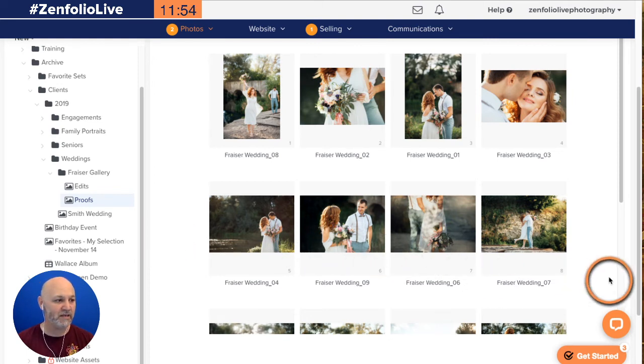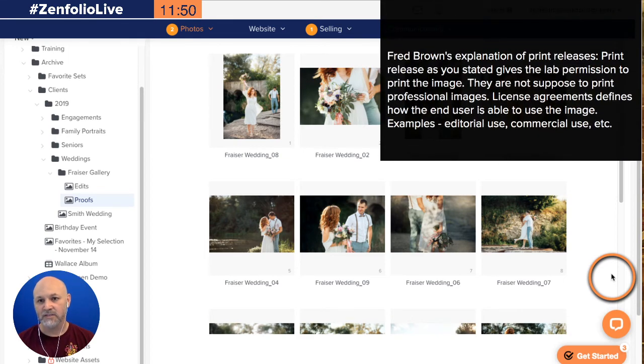All right, so next question really quick. It looks like Fred Brown knew what the difference was. He says that print releases, as you stated, give the lab permission to print the image. They are not supposed to print professional images. License agreements define how the end user is able to use the image. Examples are editorial use and commercial use.